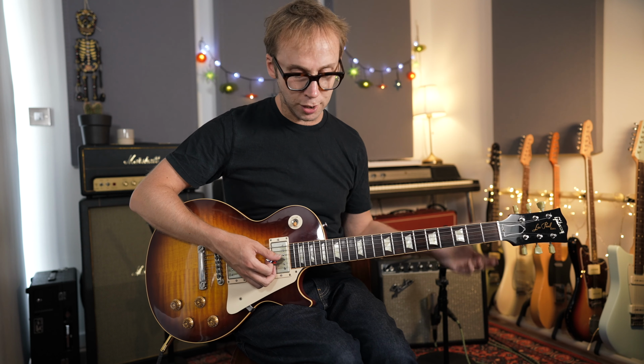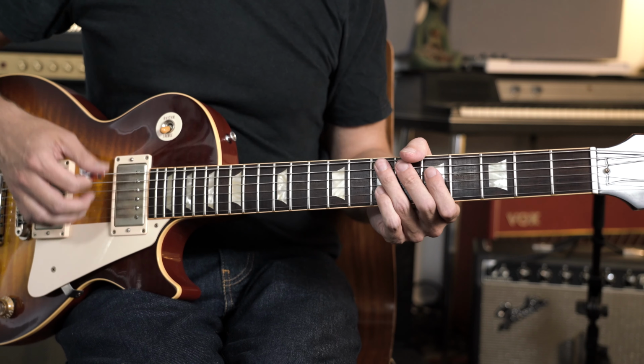And the important thing here is getting the rhythm right. And the overall feel of this track has got a kind of 16th note subdivision. So, 1, 2, 3, 4. So for a lot of this tune, I'm just keeping my strumming hand moving up and down in that 16th note kind of a rhythm.